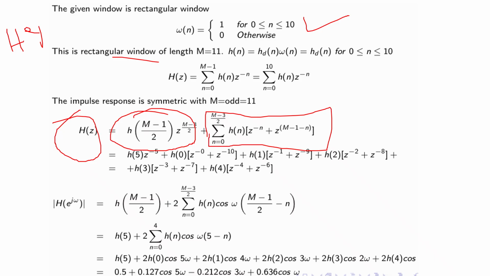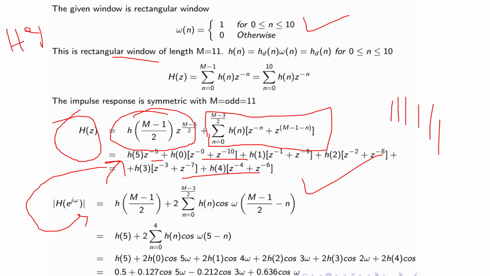So transform. So put the values h of 5 z to the minus 5 and the remaining, you will get this equation. So for h0, h1, h2, h3, h4, and total 11, already it has been given in our question that total impulse responses are how many? 11. So you can add all these. Now in order to solve this further, no need to add all these, you can use the odd symmetric. So first this is for n equal to 5, and for the remaining you can use the symmetry. So M minus 3, that is 11 minus 3 divided by 2, and you will get this. So you get the value of H of j omega.